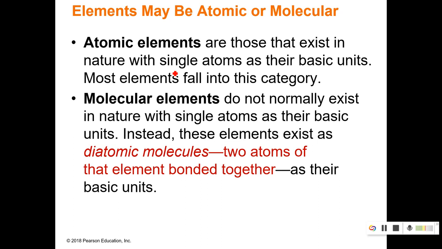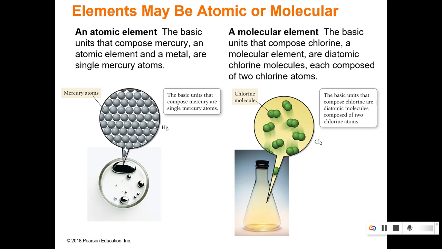So remember those atomic elements, those are single atoms. And most elements are these atomic elements. Okay, molecular elements are more than one. And they're going to be mostly diatomic molecules, which means there's 2 atoms that are bonded together. And this is how those are found in nature. So diatomic, 2 atoms. Okay, you do need to know the diatomic molecules, which are on the next slide. But here we can see mercury, they're all little individual mercury atoms. But on the diatomic one, like chlorine, they're bonded together. They've got this little mark here. So that's saying they're squished together, they're bonded together. Unlike those mercury atoms, which are individual atoms.